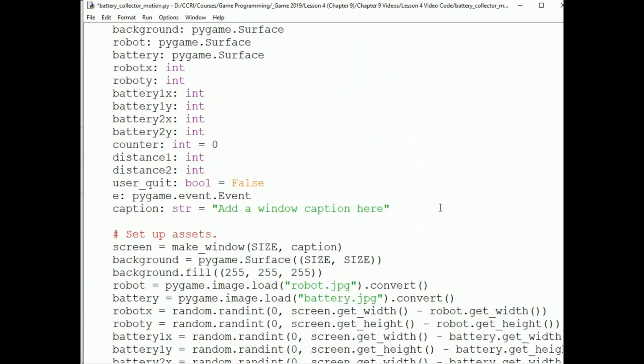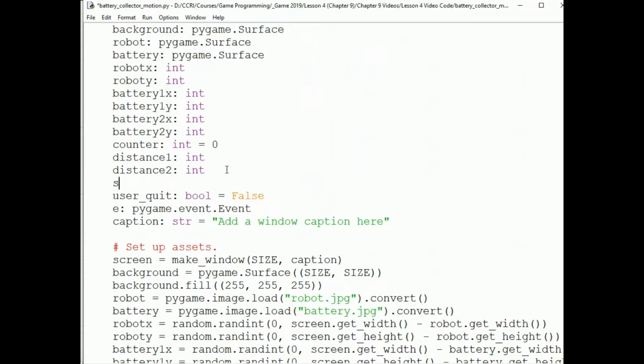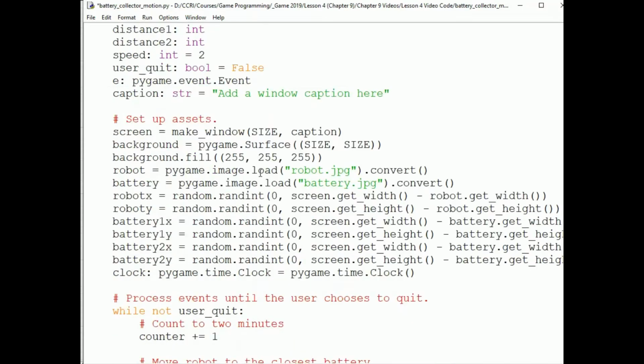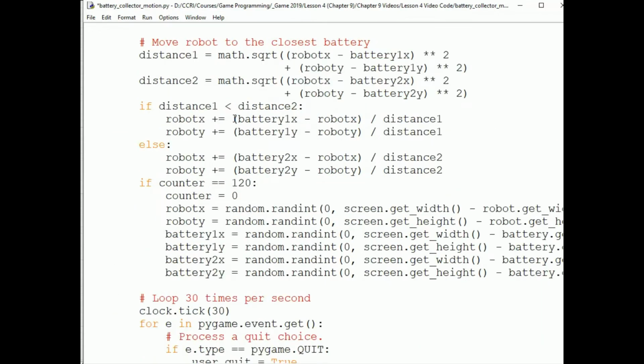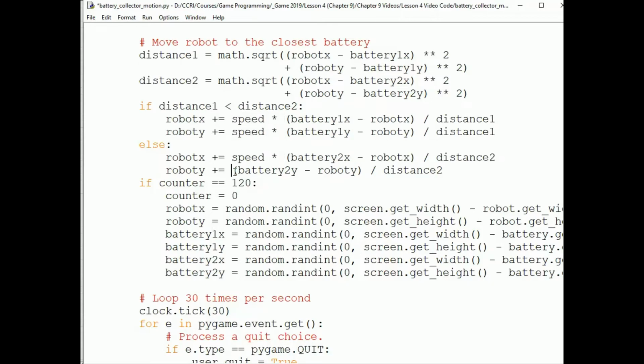Now I'm going to add a variable called speed. And we'll try setting that to 2, and I'll multiply each of these amounts by speed before adding to the robot's xy coordinate so that it moves a little bit faster. That may or may not look right, and we can adjust that.